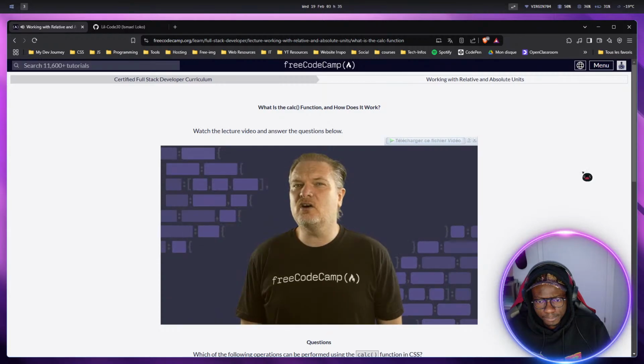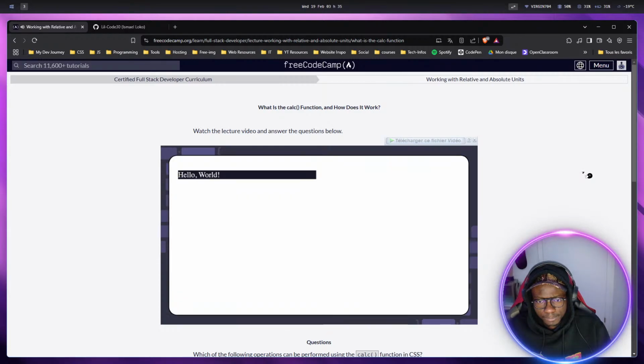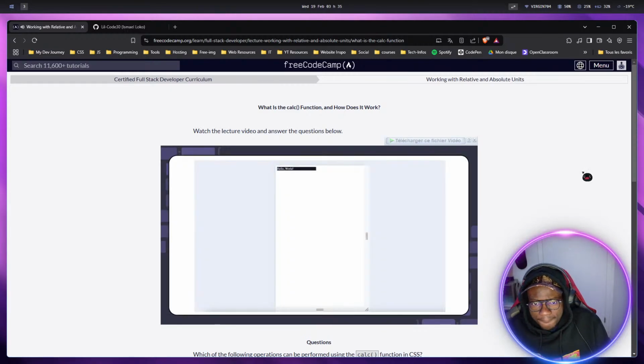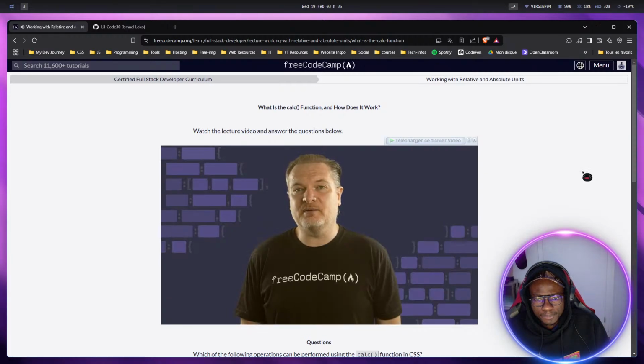This is what you would see on a large screen. The width of the div is approximately half the total width of its container. In this case, the container takes the entire viewport width. But if you resize the parent container, the width will be recalculated automatically. That's the key advantage of using calc. You can determine the value of a CSS property dynamically based on different aspects of the application or viewport.